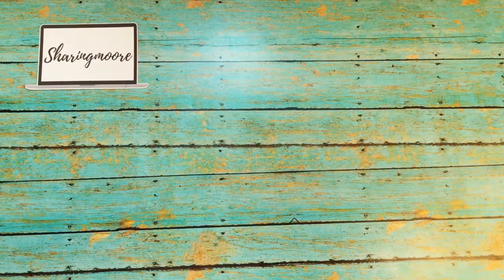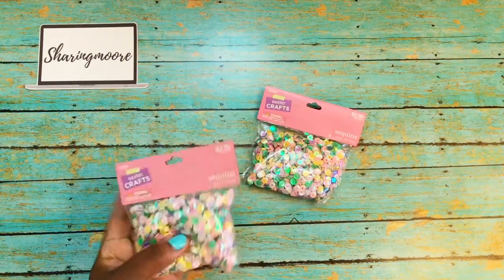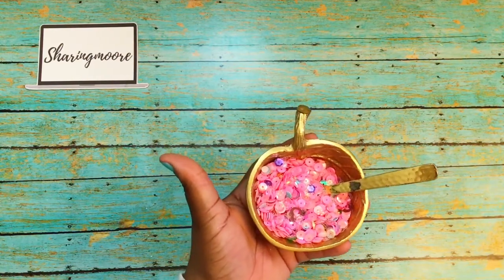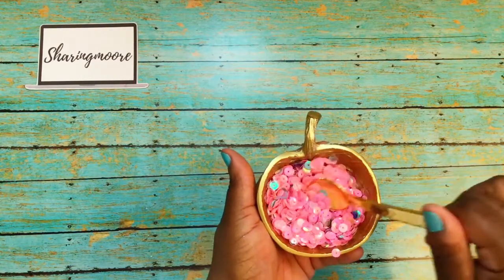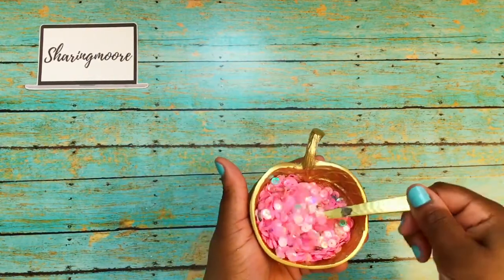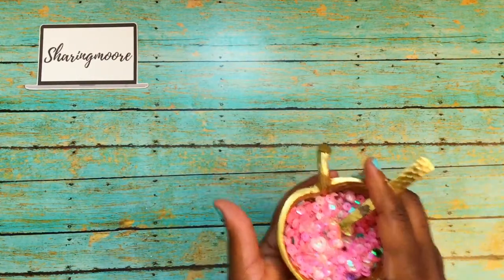And then I have my sequin mix. I'm actually going to use this one. This is one that I hauled from Hobby Lobby. That's that Easter sequin. They were 40% off the $2.99, so I got 2 packs of those. And then I had this pink one, one of the Tuesday Morning sequins, and I just mixed some leftover ones that I had gotten in some happy mail and put it in this little apple dish. I got this from Tuesday Morning with a little spoon, and I just keep this on my desk, so I just start mixing it up in there. Next thing I know, it was a sequin mix in my apple.